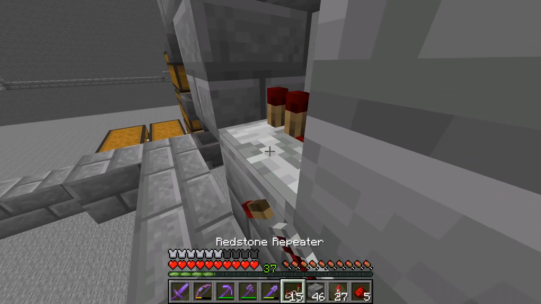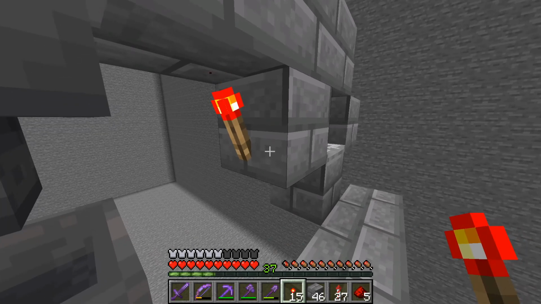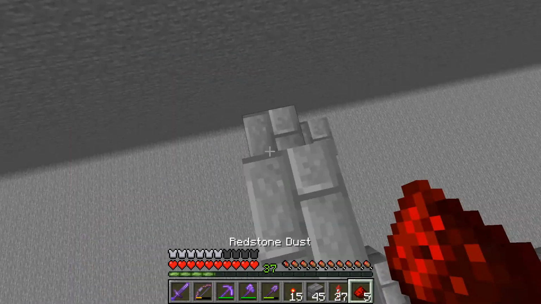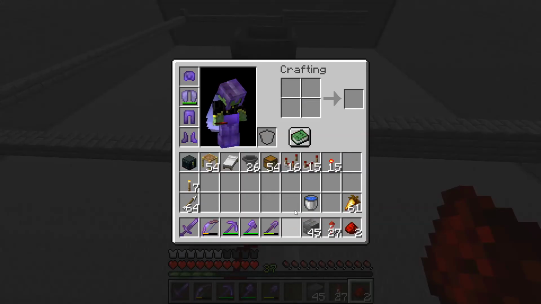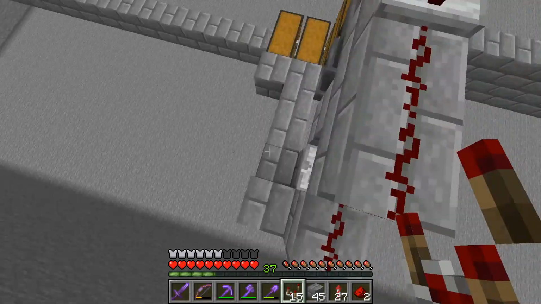Cool. So, we need to actually put the redstone in place. First of all, we want a repeater. We want a redstone torch. Then we need to get up here. Redstone on these guys. And finally, a comparator, just like that.